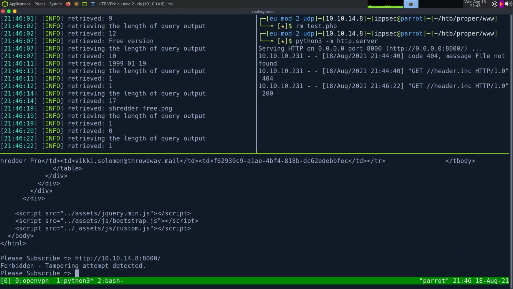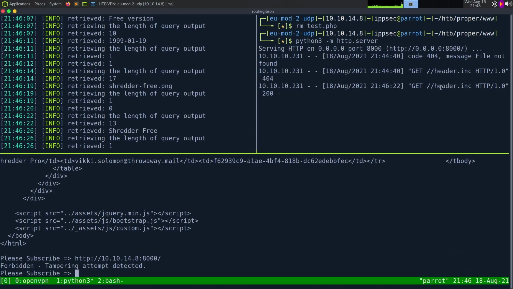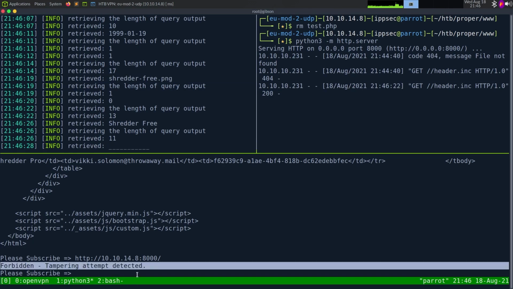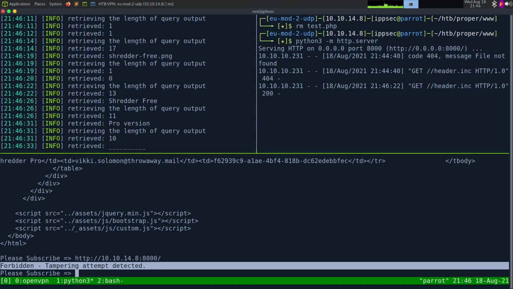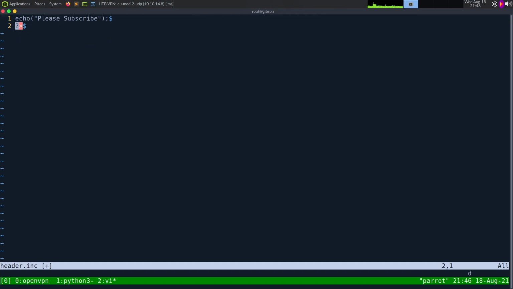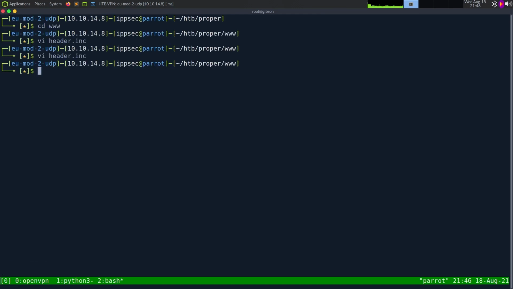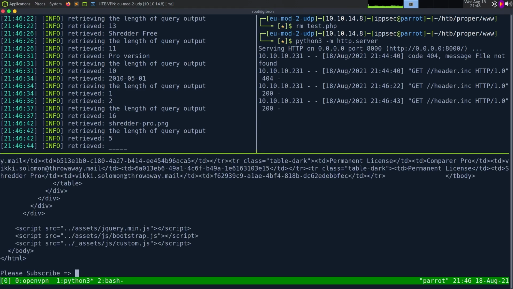And when we try to execute this, it will make a request to us and then say forbidden, tampering attempt detected. So it looks like if this file exists right now, it will error. I'm just going to get rid of the PHP tags and try it again, and we get a page.